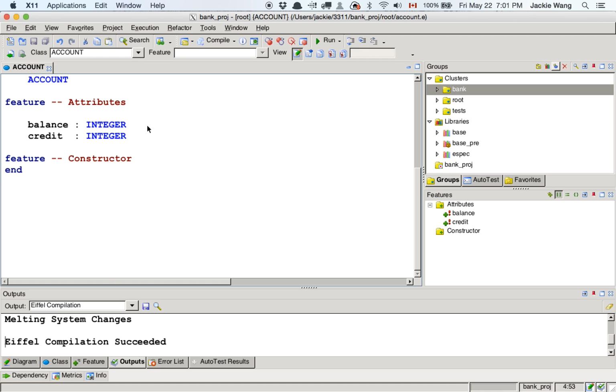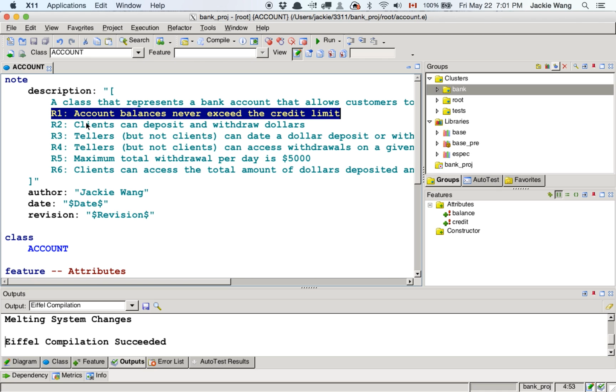Let's say currently the balance is -20, but the credit is only 10. You can see the credit is simply not sufficient to support the negative balance, right? So what we have to make sure is we also document our constraints on the state attributes, the data, in such a way that the integrity as defined by the business rules or the requirements is respected.